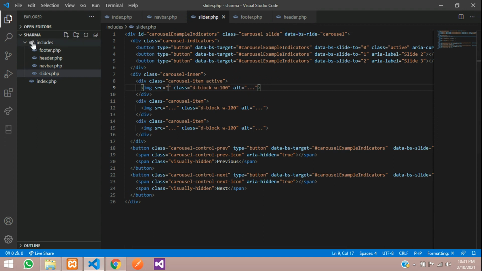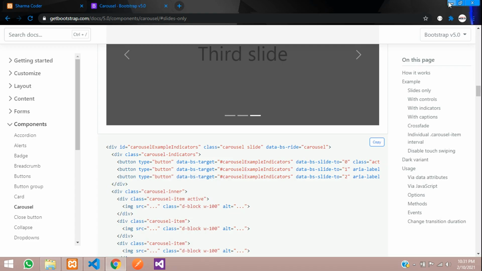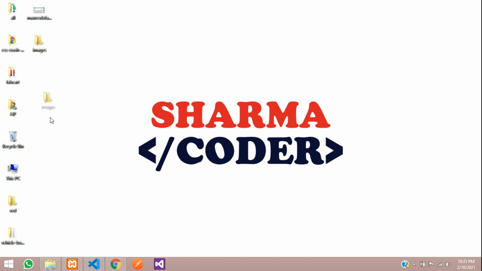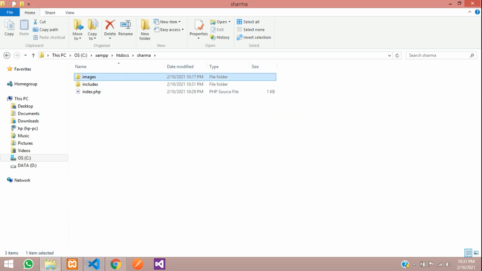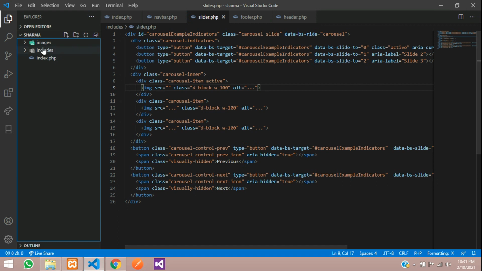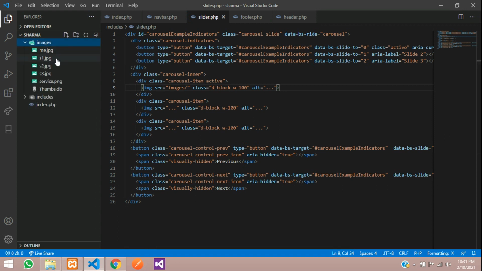So I will just include my images here. I have it on the desktop. So we are just going to drag and drop it. I'll just drop it here, and now we are going to call the path. Okay, so say images, and inside images I have s1.jpg.